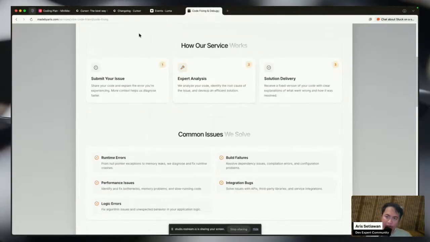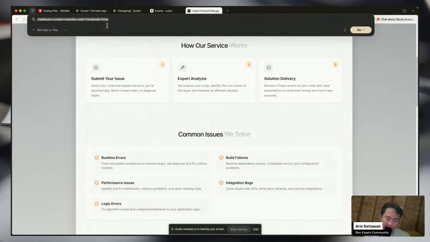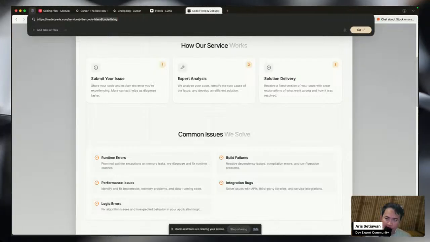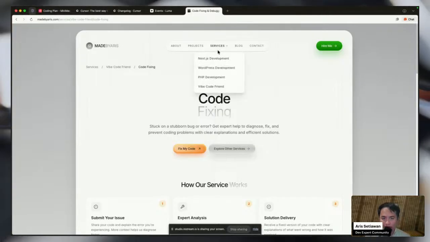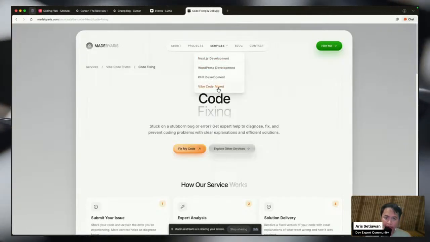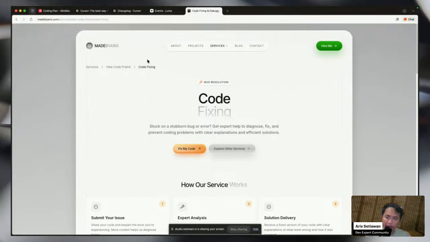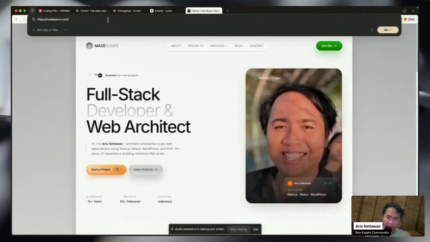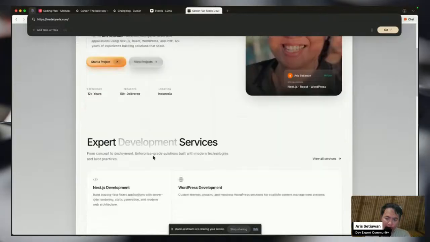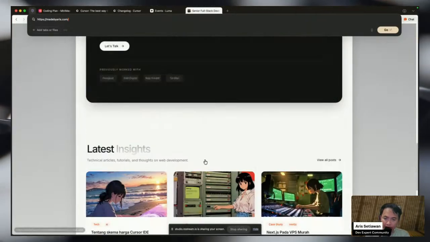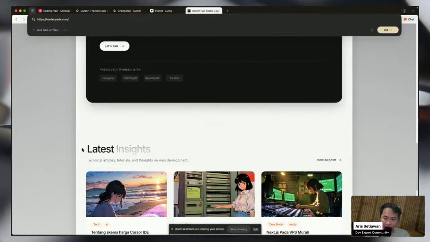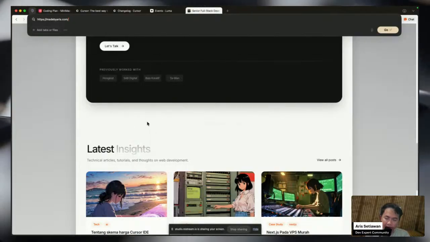This is really good for Google because I already have the sub pages and sub services. I also have a new page that I haven't added in here yet. It should be above the latest insights.